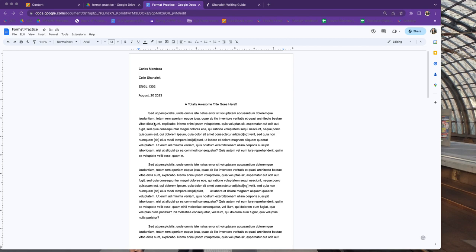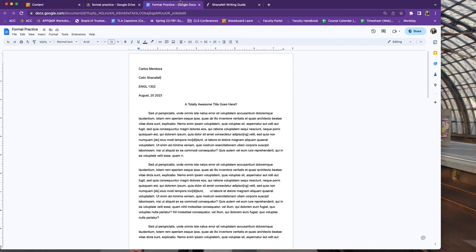MLA document format requirements is what you need to do to format your document stylistically, not document your sources. That's different. MLA has a format for just about everything, and this is what they require for your margin and your font style, font size, etc., etc.